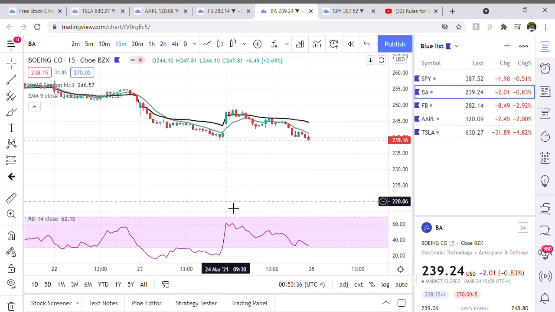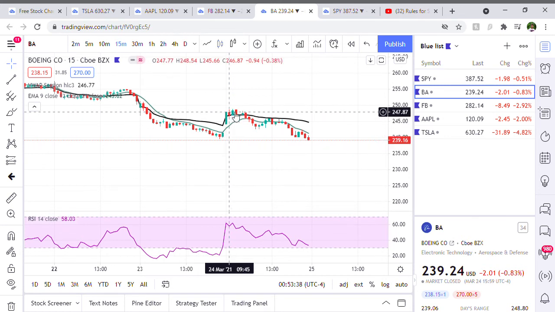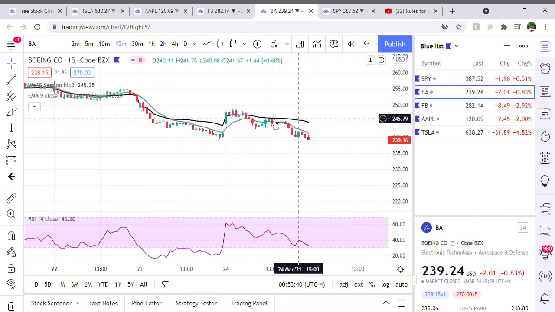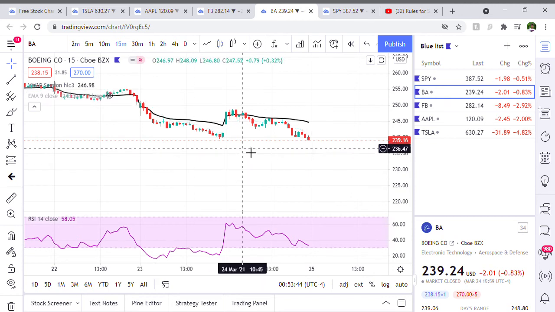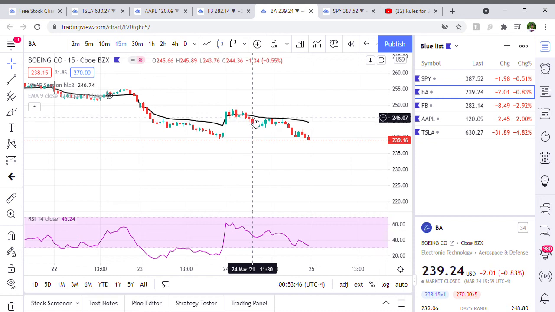So this is my 24th. All these candles are above my VWAP. I'll remove the 9 EMA to remove confusion. Now this particular candle, you can see this happened at 11:15 a.m. 11:15 to 11:30 a.m. At 11:30 a.m. this candle closed, and this candle made a low of 244.87. And this complete candle was below the VWAP.